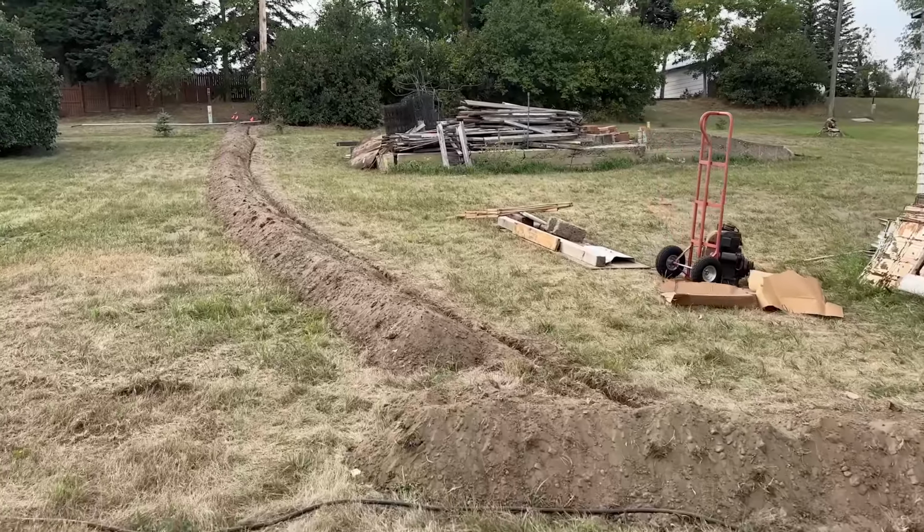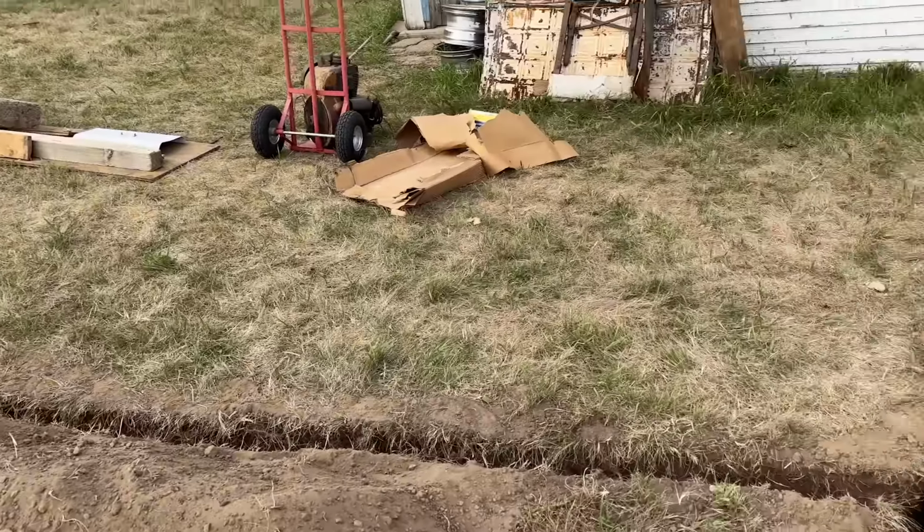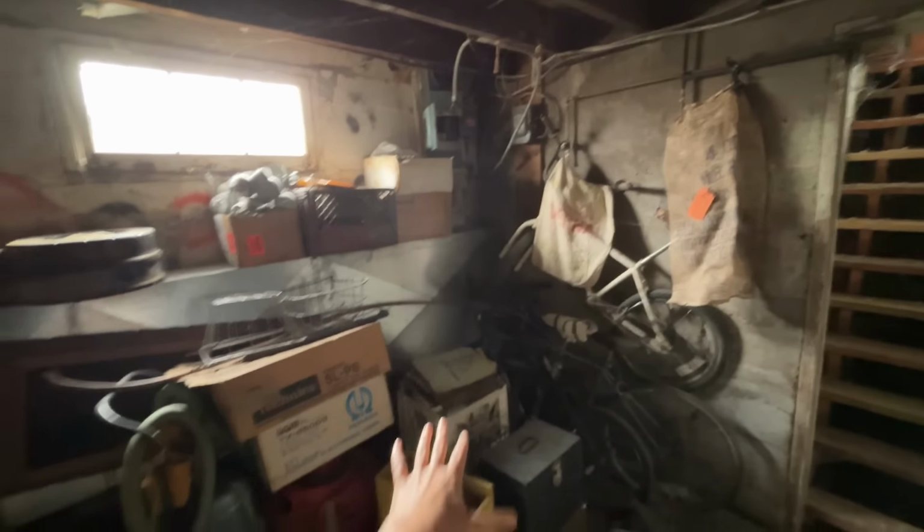Wednesday. I drove here this morning and I saw the electrician was working. They dug out this trench into the house to get electric. See the wiring down here? And here's the box. Here's the hole where he's gonna put the wiring inside the house. But he asked if I could clear out all of this for him to get some work done on Friday, so 2 days from now. So I'm gonna work on that today.